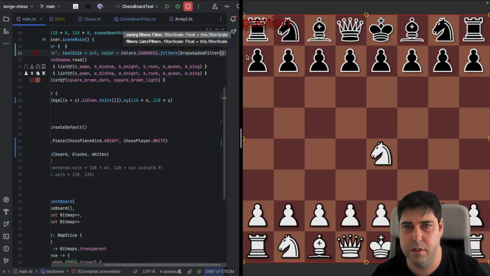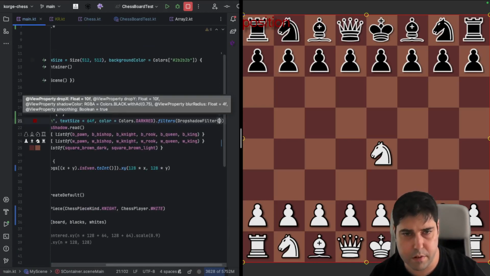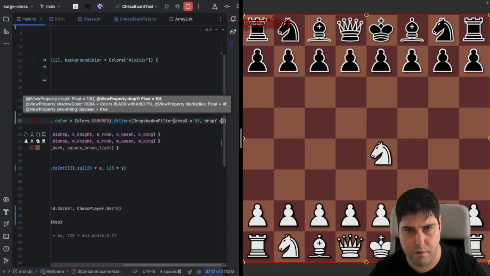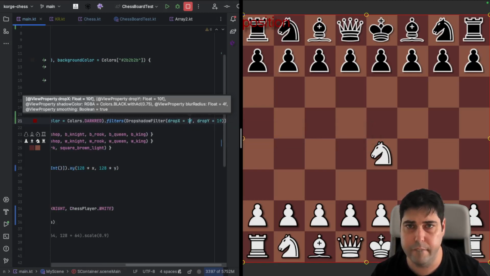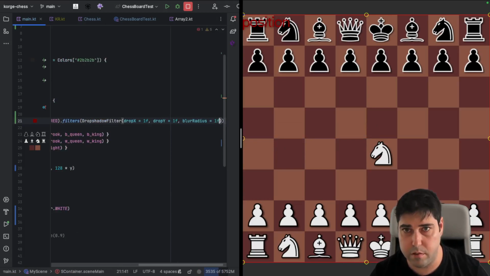So it's a bit better in terms of drop X. And blur radius, let's say 1F.